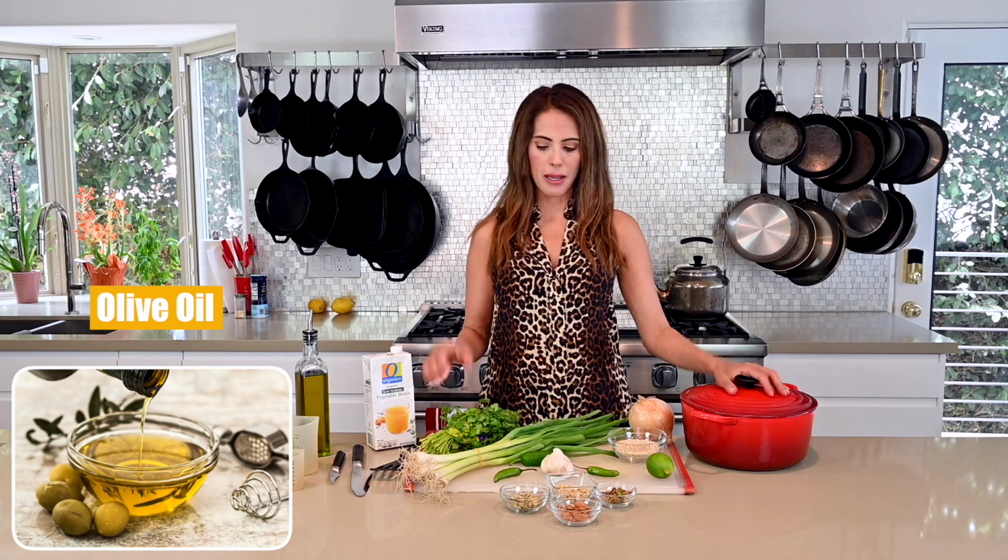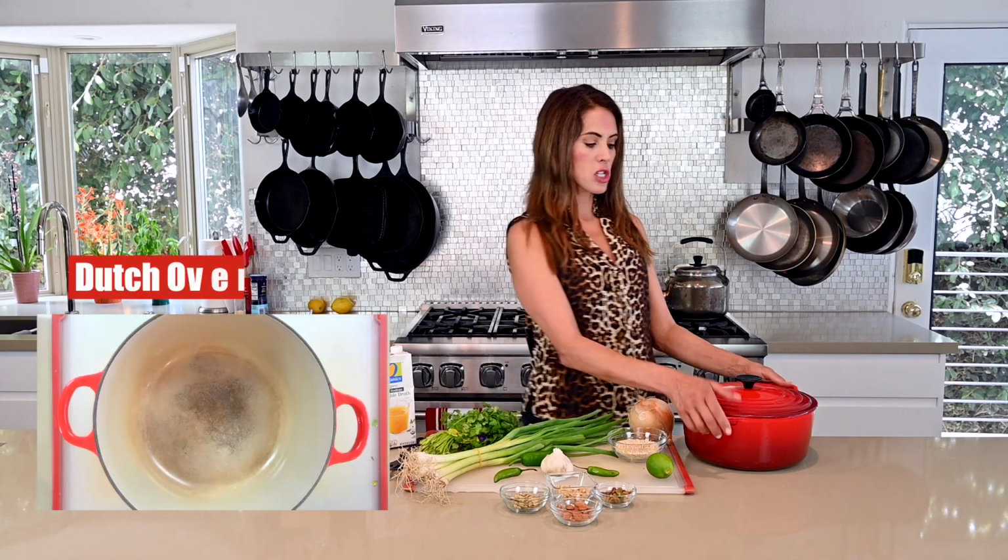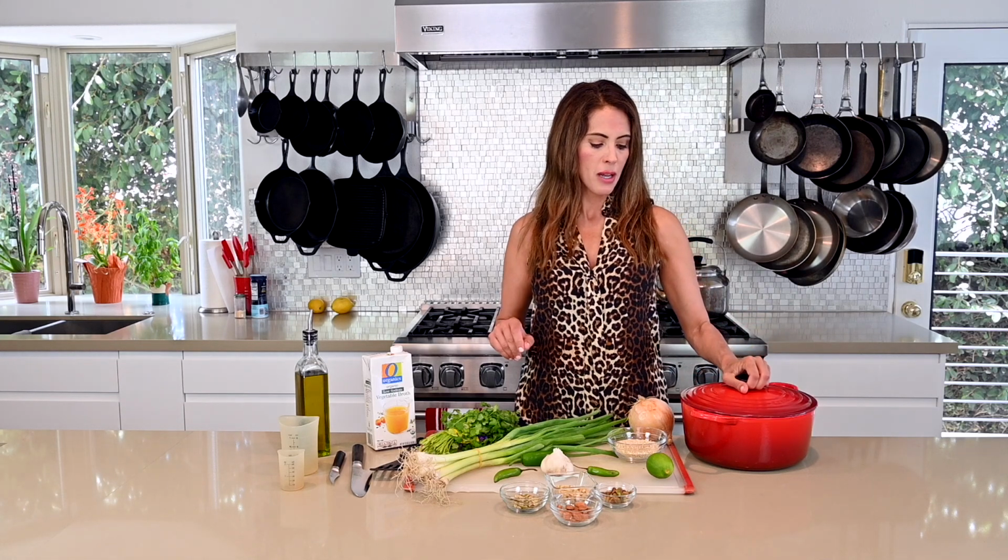And as far as my utensils, I have my Dutch oven by Le Creuset. I love this. I mean, this is just so convenient. You can cook just anything and go from the stove to the oven. It's just amazing. And then we're gonna need our measuring cups.